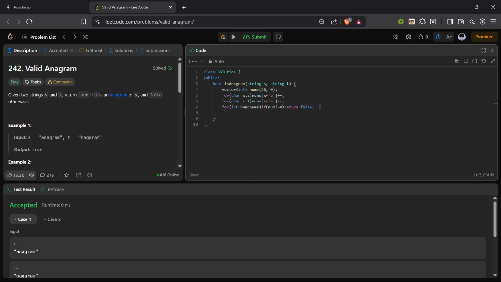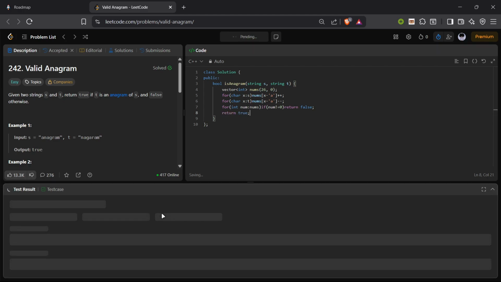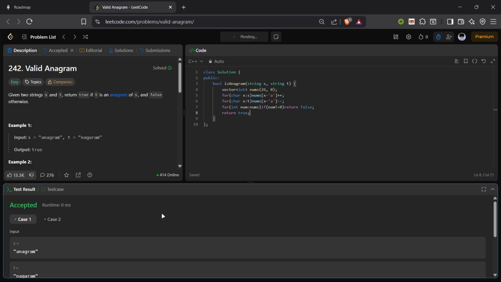It will return false in the loop itself. But if the loop passes, it means everything is 0, so we just return true here. So let's check. Okay, so I think this works.